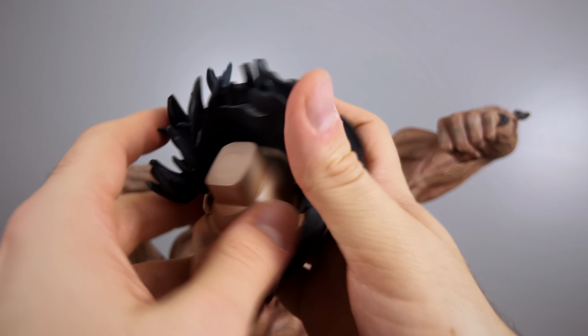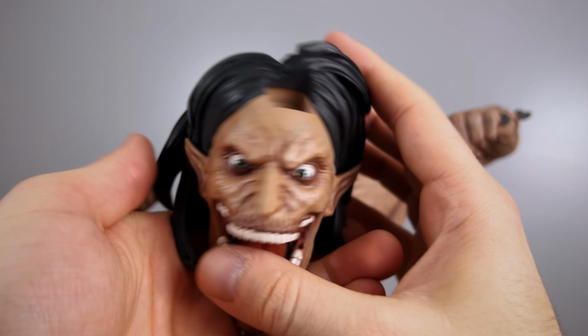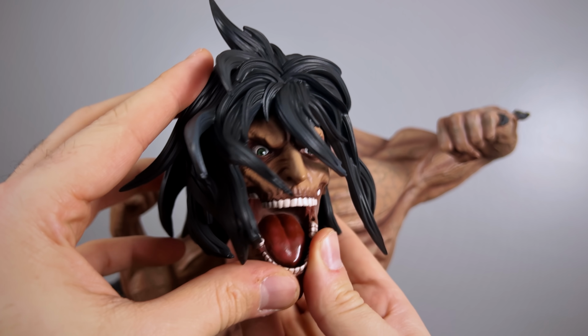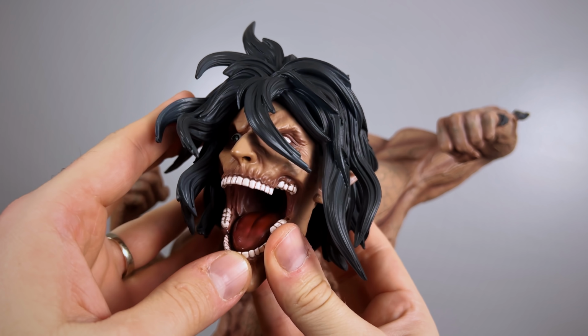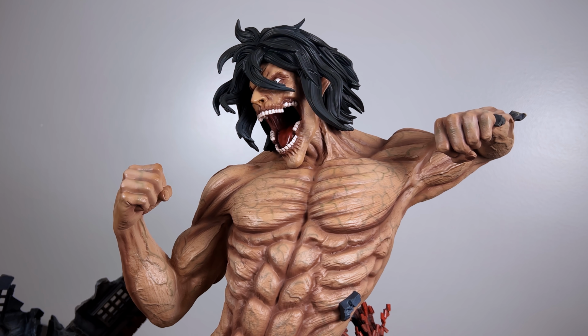In fact, I also think there's a little bit of a missed opportunity with how they could have lit up some of these Titans. I'll show you later on in the video when I light up the Armored Titan a little bit. Definitely looking a lot better with that front hair piece on there. I love the way it flows as well. Now, when we install this on there, I did remove it again one time because I didn't want it to fall or slip off, and the head did require a little bit of pressure to get it into place.